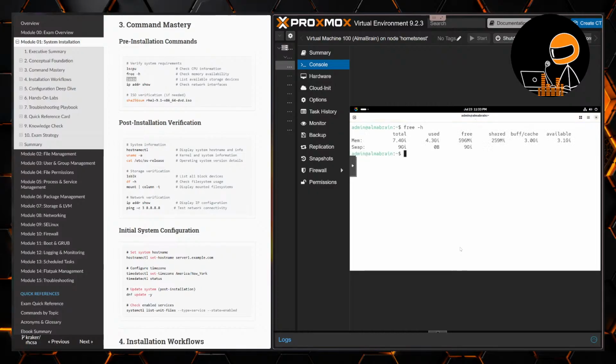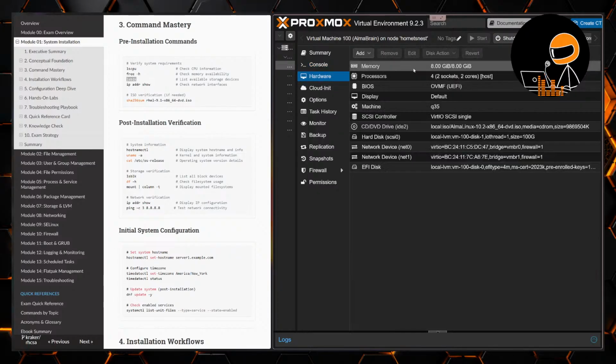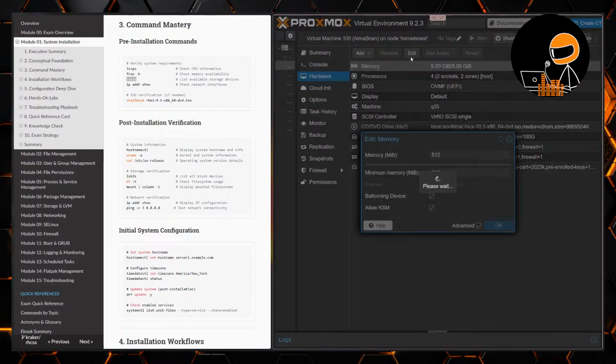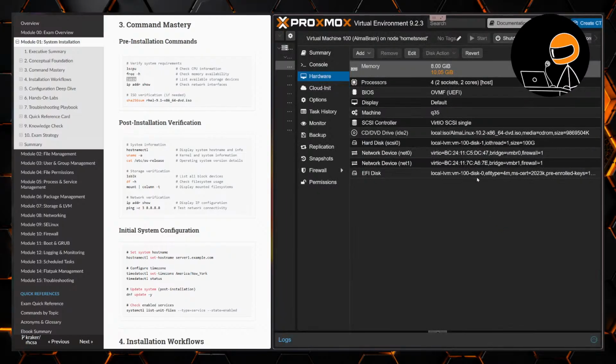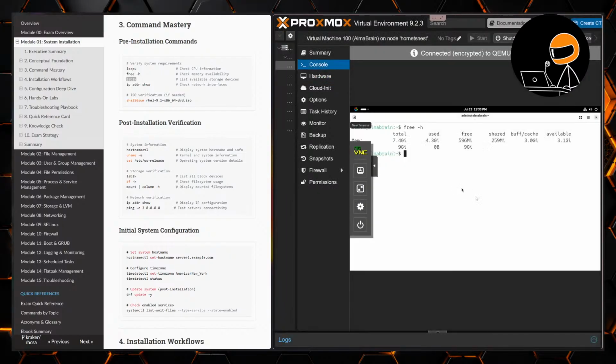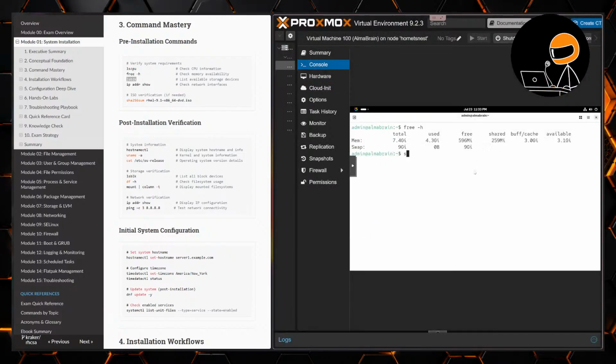I want to see free -h, right? So free is available hardware. I don't understand why that didn't work, so I'm going to edit and go back to the settings, and I want to make that 10,290. And I'll do sudo shutdown now.